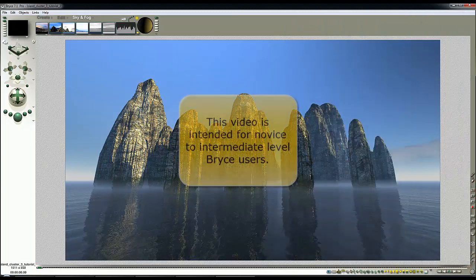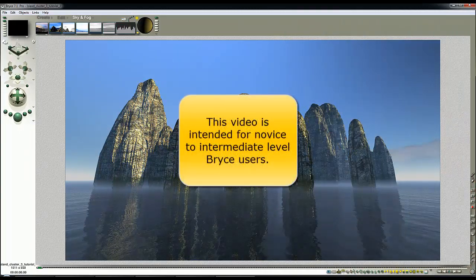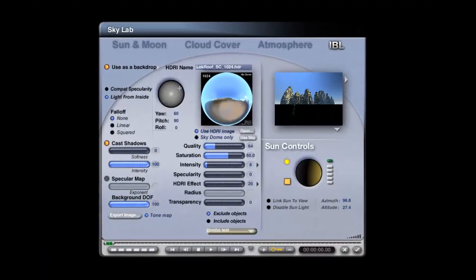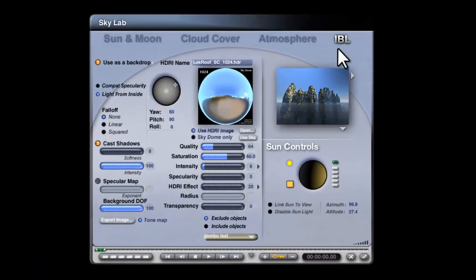So I'm returning somewhat unexpectedly to this topic and this scene because Haro, having reviewed my videos, which was very good of him, pointed out tactfully that I'd done something wrong. He didn't actually say that, but it's what it boils down to. He looked at the video and noticed that, as he said, on the second video about lighting, increasing the IBL quality didn't work because I'd lit it from the inside.